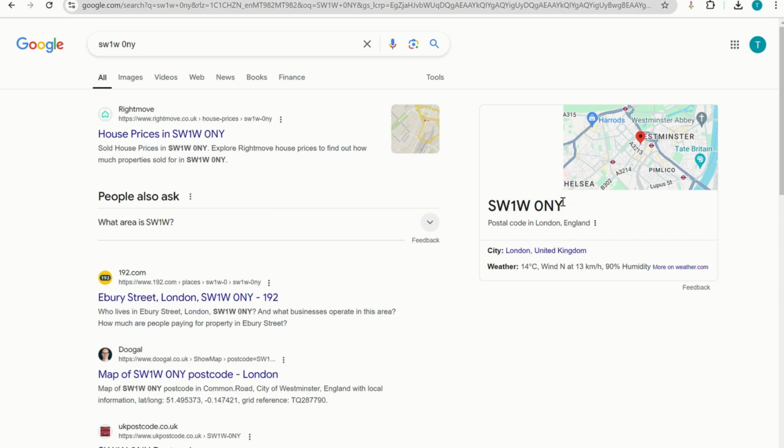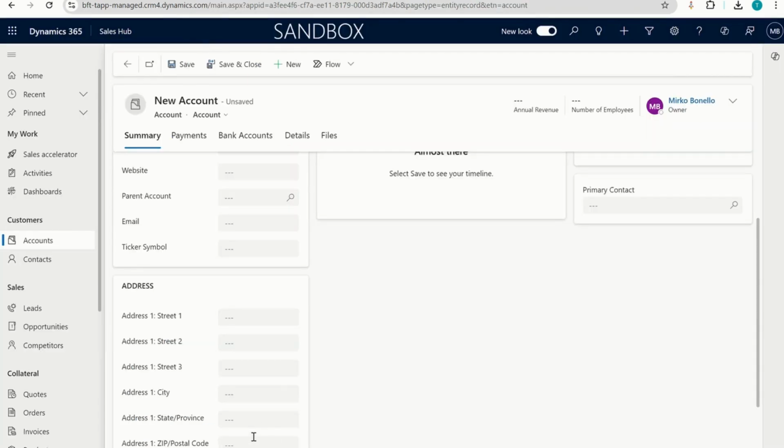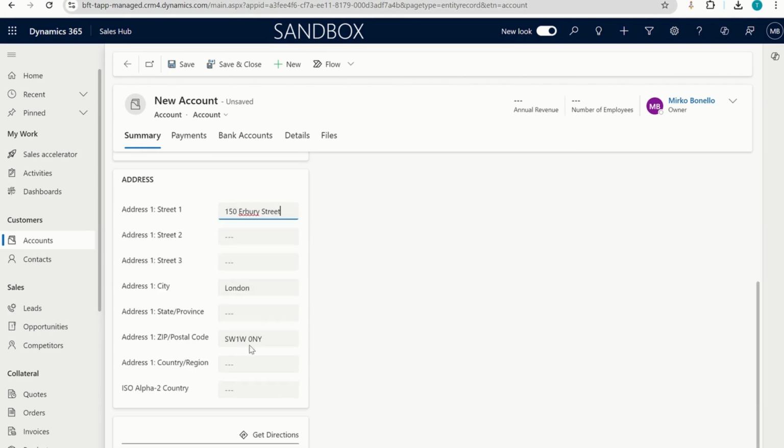So I'm gonna take this postal code, put it in here, and put in London, 150 Berry Street. What's specifically important is this ISO Alpha 2 country code.